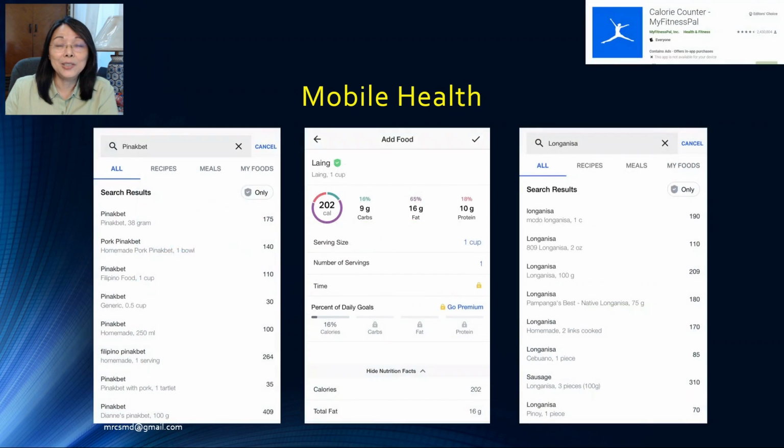As you can see, you can search for foods like pinakbet, or laing, or longanisa, and you will find them on their diet list, complete with breakdown of macronutrients, sodium, and potassium content. Even pandesal has nutrient breakdowns depending on whether you bought it from Pan de Manila or Red Ribbon. So if your patient needs to monitor his salt intake or total calorie count, then MyFitnessPal can make the task easier.